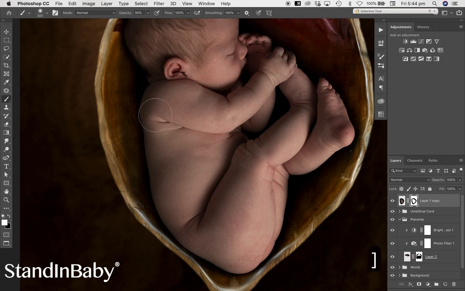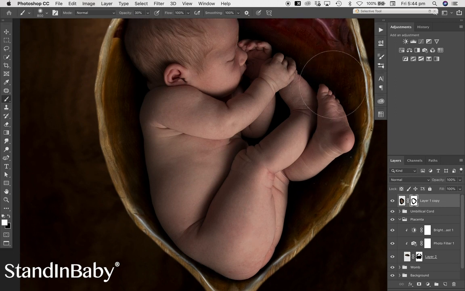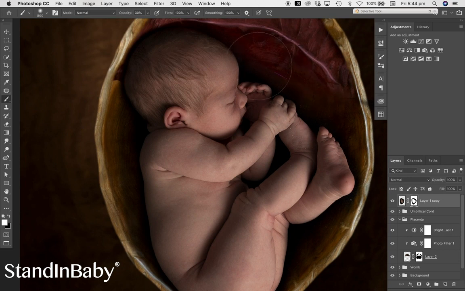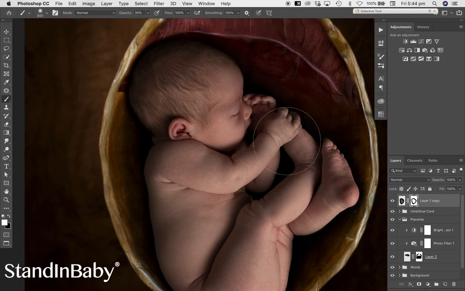If I swap to a white brush, a large white brush, and working on a low opacity, I'm just feathering this shadow created by the black backdrop out a little bit, so it's harder to see where it starts and it stops. I wanted to hit the underside of the placenta because this is helping me create some of my shadows, so I don't have to cut the baby out perfectly. I'm using the black backdrop to my advantage here.